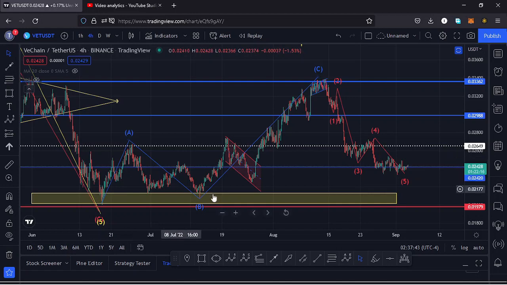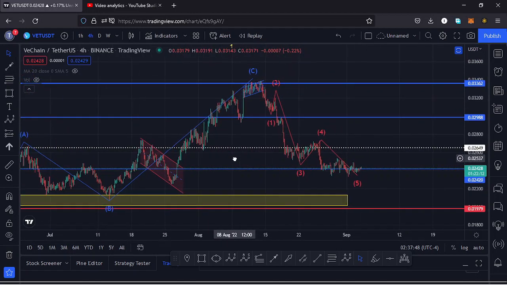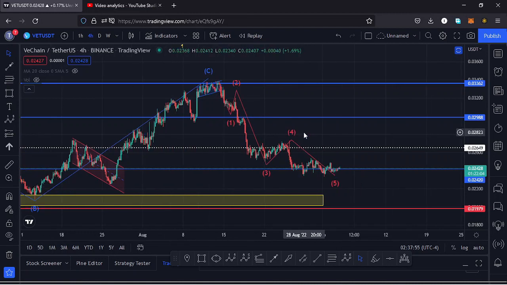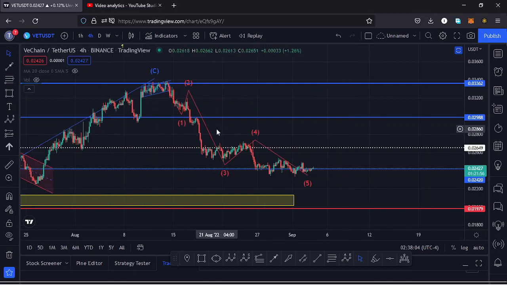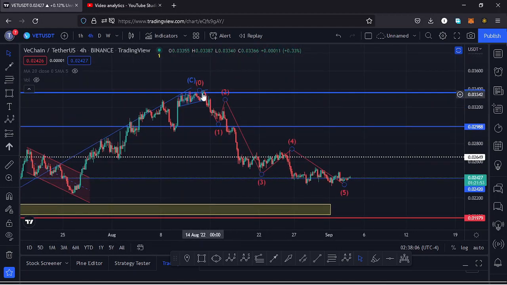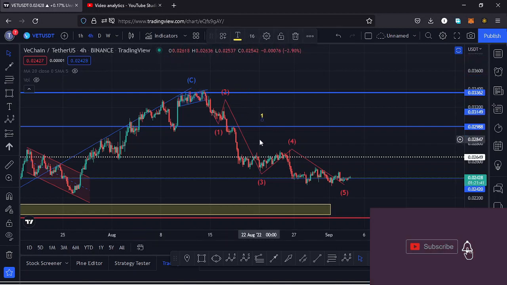So this movement is just a massive ABC correction, and after seeing a massive ABC correction, the next thing that we expect on this other side is a 5-wave structure, and I expect to continue seeing lower prices here on the Vechain chart in this 5-wave structure to the lower side. And whatever I have here on the charts, we have seen the formation of a wave 1, wave 2, a wave 3, a wave 4, and a wave 5. And once we see the formation of a wave 5 down here, then I'll be naming that as a higher Elliot wave count 1.